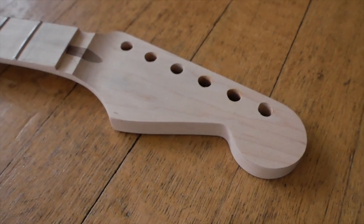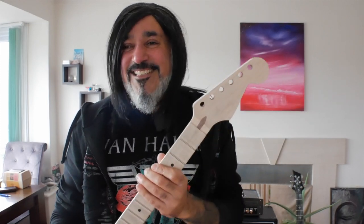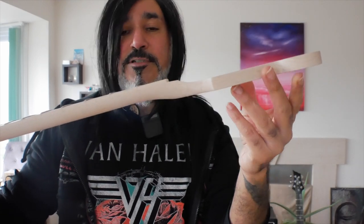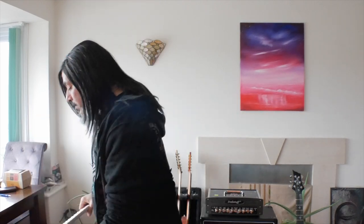Yeah, the edges have been rolled beautifully, no sharp edges on the frets or anything like that. Stunning. And I even routed a Floyd shelf here. It's the first Floyd shelf I've actually routed. This was just a regular neck with a regular nut on it. Now, there are one or two things which I'm gonna do to the body to personalize it as well.